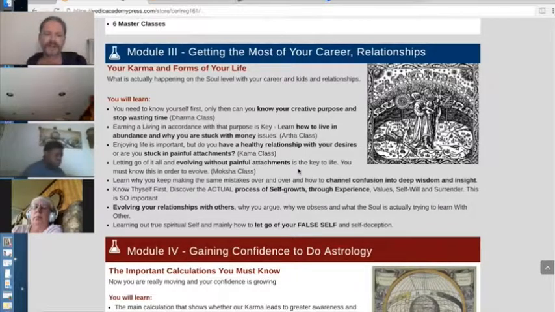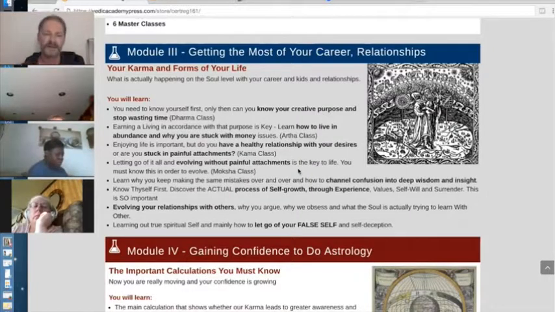Like the first house is the nature of your identity and your health, and how your identity and your health evolves through things like integrity and being solid in your truthful identity, rather than adapting to what everybody else wants you to do and then losing yourself in everybody else's agenda. So again, the class, when I'm talking about the first house, that's what I'm talking about. How to do it, how you do it, why someone's not doing it. But first we need to even understand what it is.